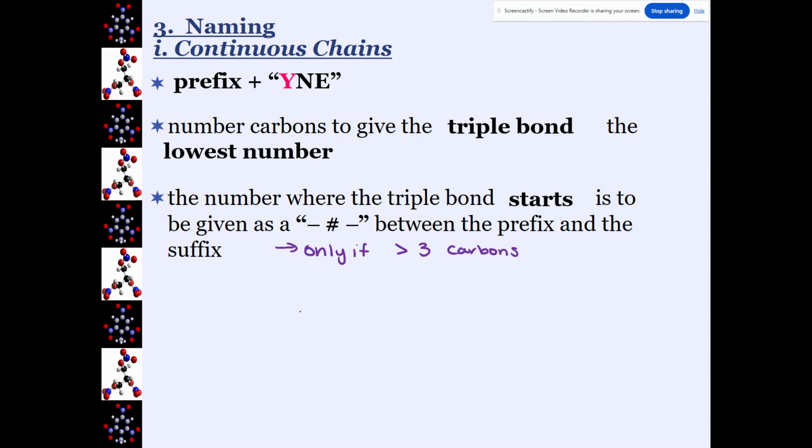Just like the double bond rule, because that's the only place your triple bond can be. When you're naming it, you're thinking to yourself, if I want someone to draw this, how can they figure out where to put a double bond, a triple bond, a branch, and so on? If there's only one location it can be and it gives it the same name, then you don't need to put that information, okay? So this would, again, like I said, be called ethyne. And this would be called propyne.